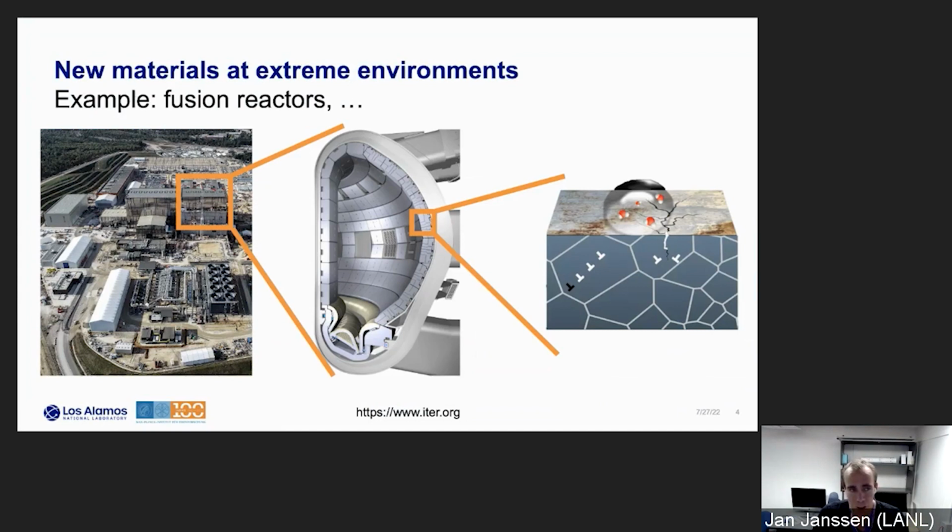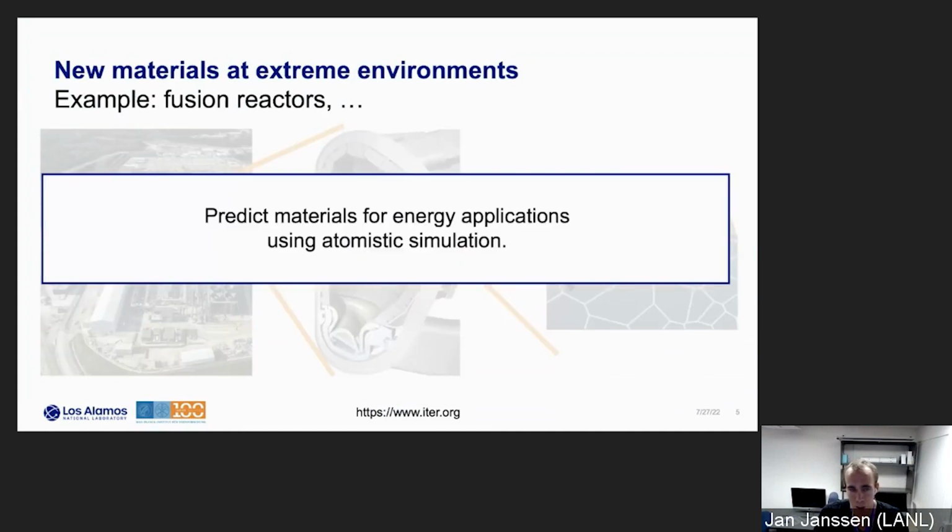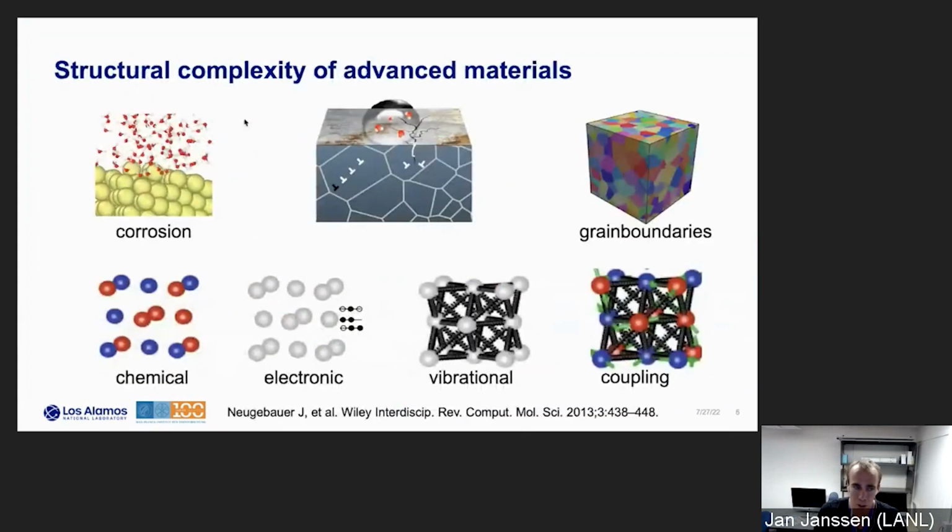To do so, there are many different aspects that we have to cover. So here again I have my material sample. We can look at surface effects, corrosion being one of the more popular ones. We can have chemical effects, electronic effects, vibrational ones, so that is when my atoms are moving. And then definitely also the coupling of all those, right? If the different effects couple with each other, it makes it much more complex to simulate all this. And then there are macroscopic effects, like, for example, considering the grain boundaries, the grain orientation, dislocations, and so on.